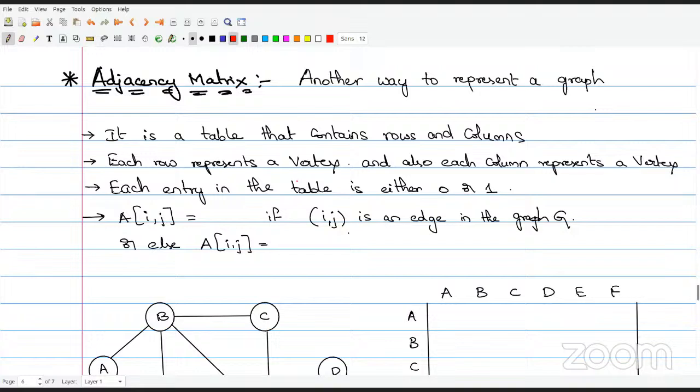Let us now see what an adjacency matrix is. So adjacency matrix is another way to represent a graph. Can anyone quickly tell me the most important reason? We already have a graph, and as it is a pictorial representation, it is very easy to understand. Then what is the use of this adjacency matrix? Why do we need to represent this graph in another way? Sometimes it's very difficult to find out the minimum route and so on, so the adjacency matrix will give you a clearer picture.